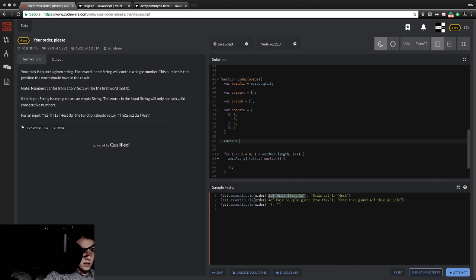current dot word array I dot something dot like sorted J or equals to sorted dot current, not compare.